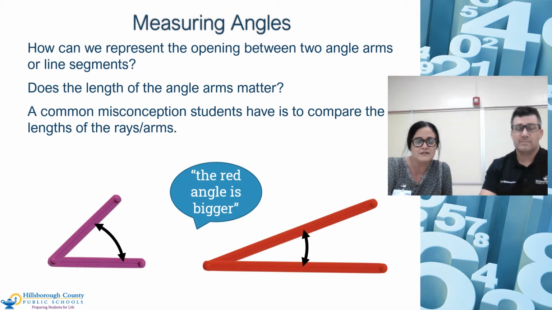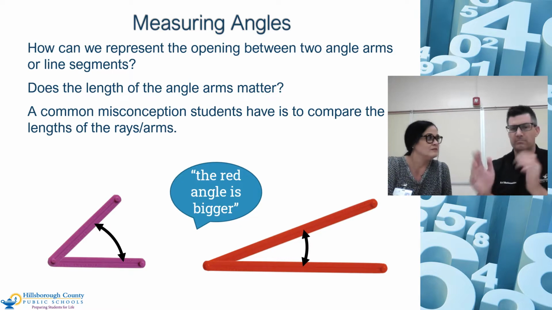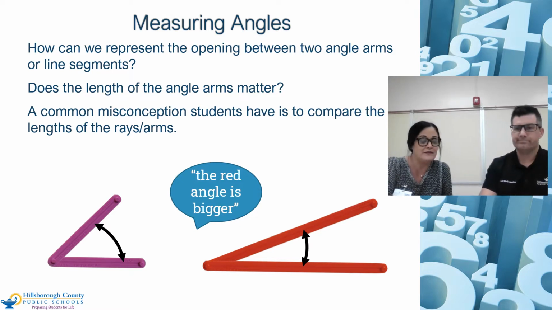One of the common misconceptions our students have with angles is the arm length. Does that matter when you're actually measuring those angles? So we want to make sure that when we are teaching angles, we are showing different representations where the lengths of the rays or arms are different. Probably why it was important in part 1 that they're creating physical models of the angles with the angle eggs or with toothpicks or anything that they can create and open, to see definitely that the length of the rays do not matter.